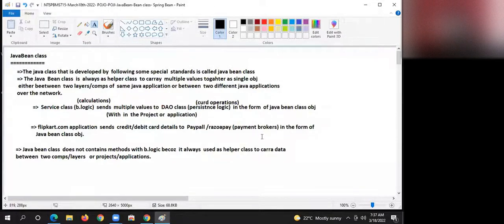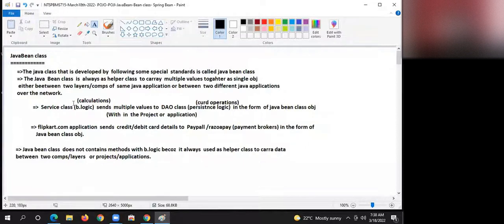Don't think that serious business logic, serious persistence logic, or some other serious logic will be here. It just contains the setup to hold and carry multiple values between two layers of the same project or across multiple projects. Flipkart.com is a separate project, PayPal is a separate project. How are credit card details passed? In the form of Java Bean.